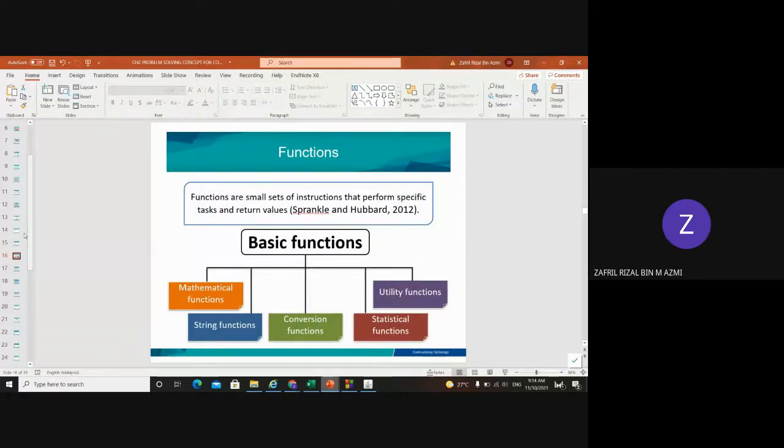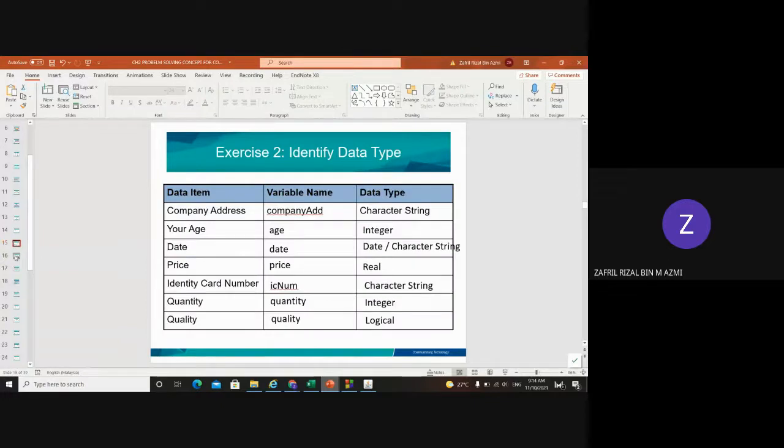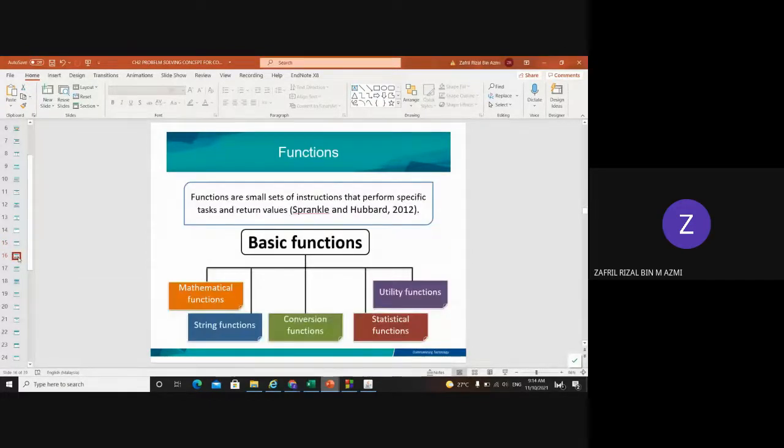That's about what? Data, right? Data type. So this data type is very important. Okay, as a start, you as a developer, before you start with the whole program, you need to differentiate the data because you want to tell your program what data it should hold. Okay. So this is the second basic concept of a computer program.